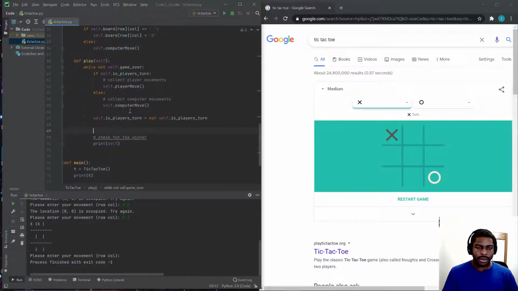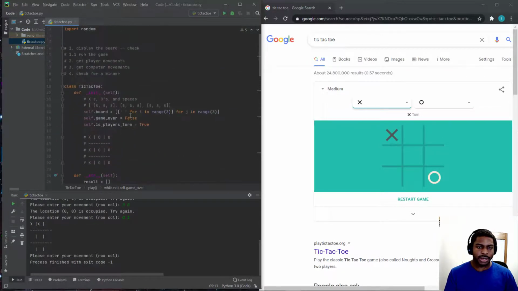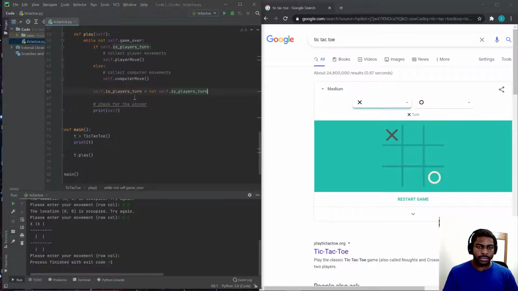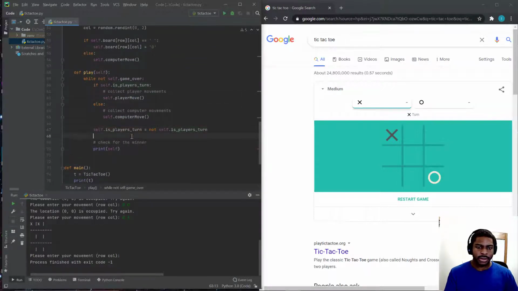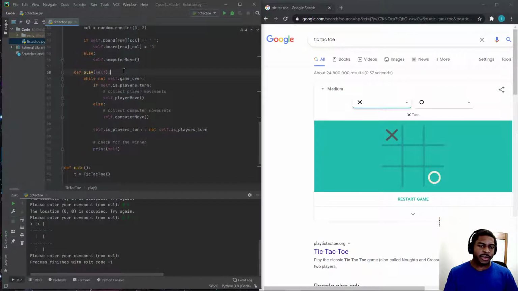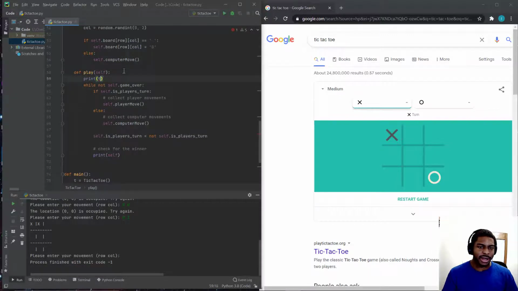Okay. And now we want to focus on checking for the winner. So let's add checks for these. Actually, before checking for the winner, we probably want to test to see if all this stuff worked. We have a print statement here. Let's remove the print statement here, and we should be printing out the grid before.